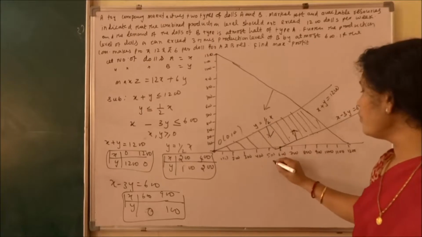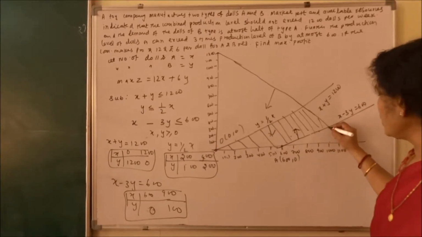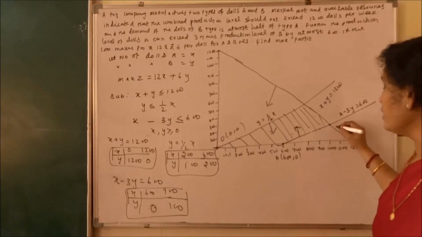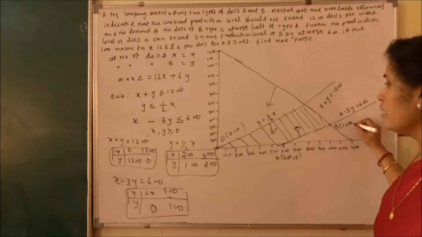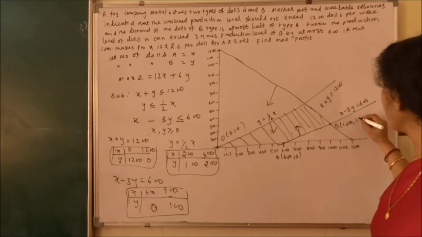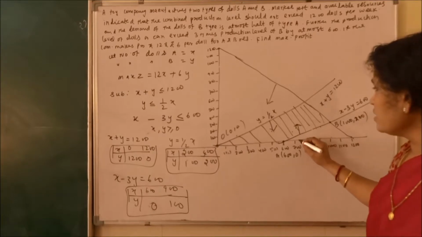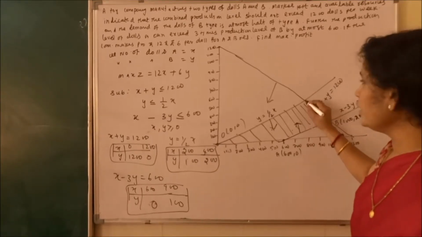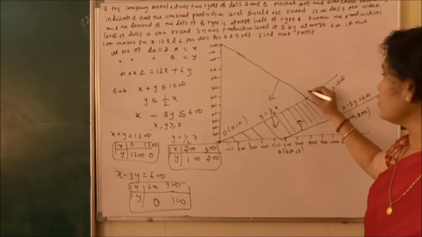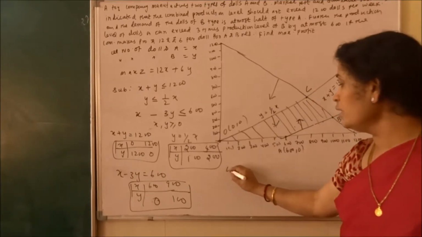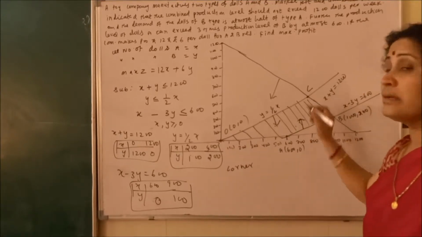And another corner point A, 600, 0. And another corner point, you have to decide yourself. You see your graph, then you come to know this is the B point, that is 1000, I hope so, 200. You check your graph, then you come to know. Now this is, I hope so, 700. You have to check whether this is 700 or 500. This is also another corner point. Then write down the corner points, and you come to know the exact points in the graph.